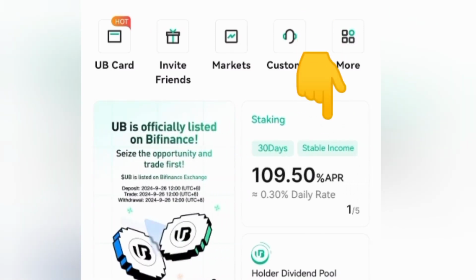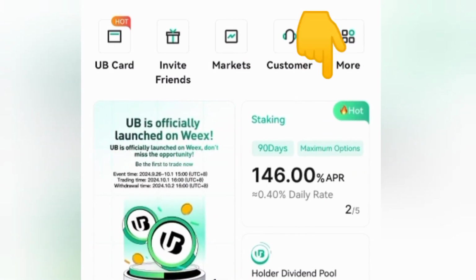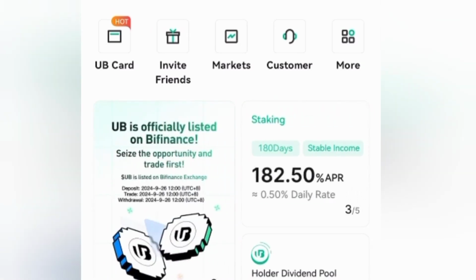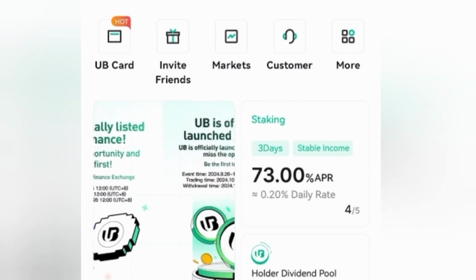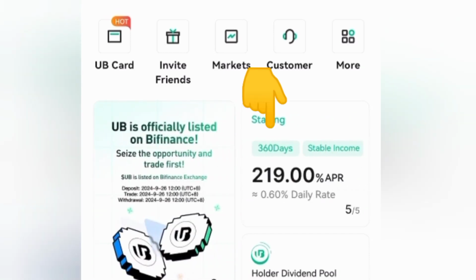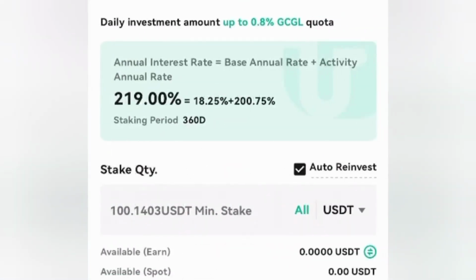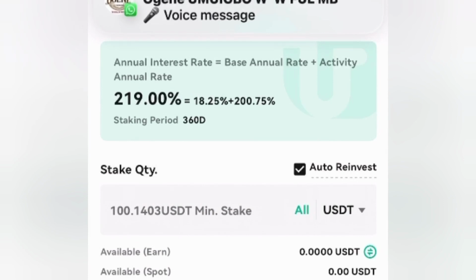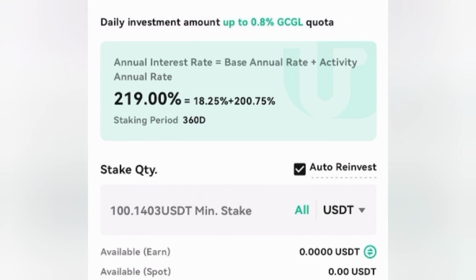And from my own experience, I will strongly suggest, in as much as you have the options to stake for 180 days, as you could see, you have option for 3 days, you have option for 90 days, but I would strongly suggest you go for 360 days, which gives you the opportunity to continually be earning profit every day for 360 days.